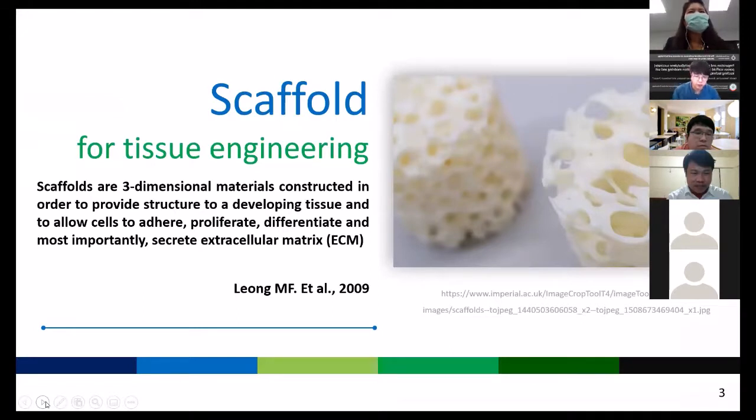In the first section, I am going to talk about scaffolds. Scaffolds are a 3-dimensional structure used to deliver cultured cells or drugs to repair and restore the infected tissues. This particular design makes scaffolds suitable for use as a drug delivery device, such as being porous and able to be designed in various shapes.